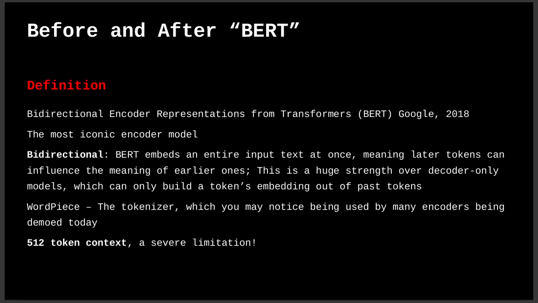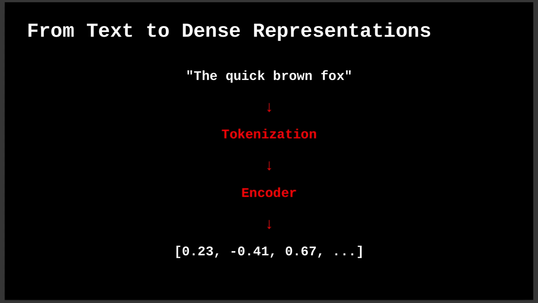And a BERT is limited to 512 tokens, which is very small. This is probably not even one whole page of text. And you'll see that it takes a while. Not until 2024 did we get ModernBERT, an encoder that has a much larger context than that.